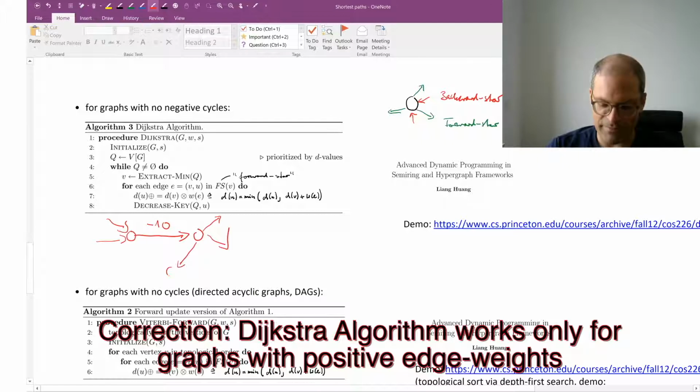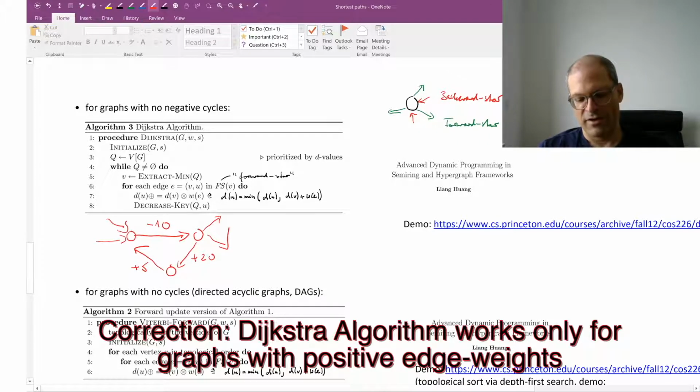But now it could be that I have a cycle, and for example, as long as I have here costs of plus 20 and plus 5, no shortest path is going to have the idea to revisit the cycle several times.